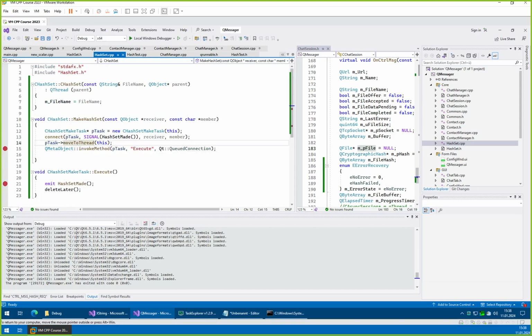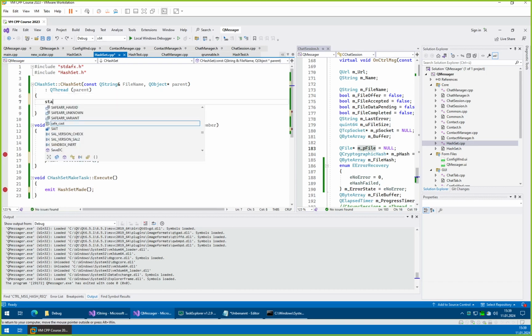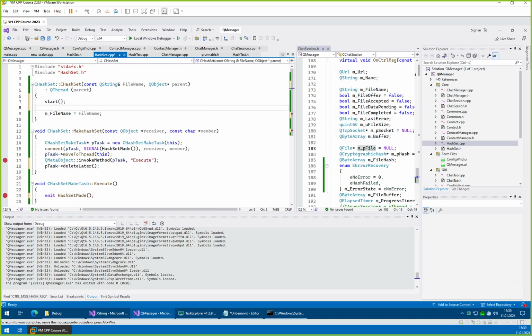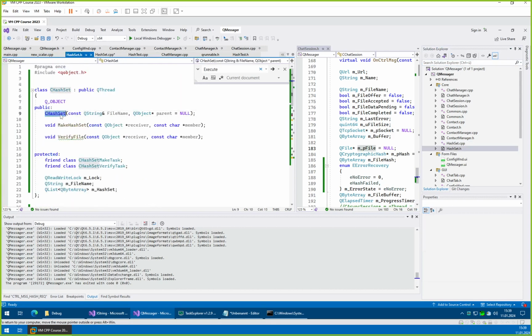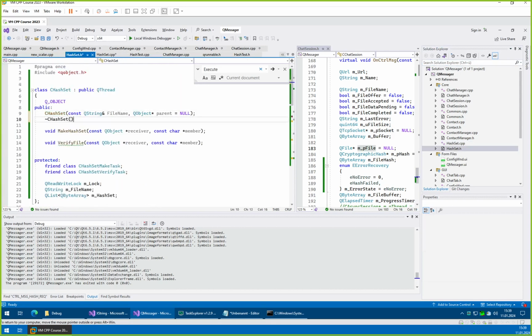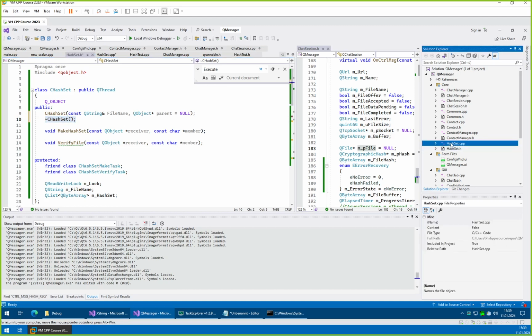Oh, we forgot to start the current thread. That is of course a very good bug. And then we will of course need to stop it once we are done with using the hash set. So let's add a destructor.